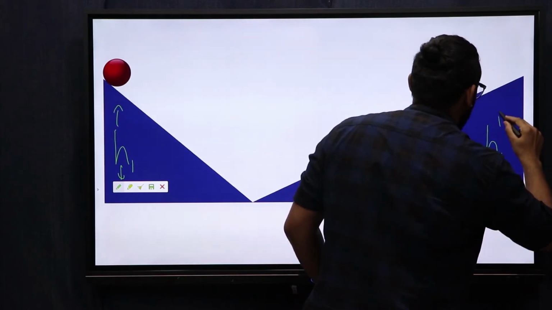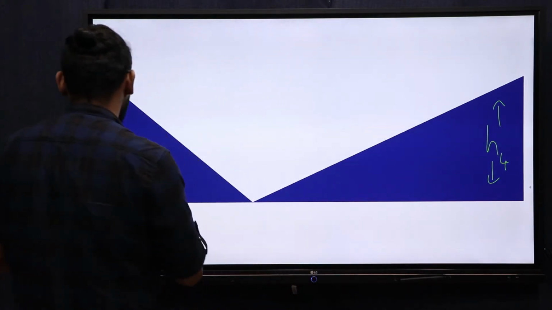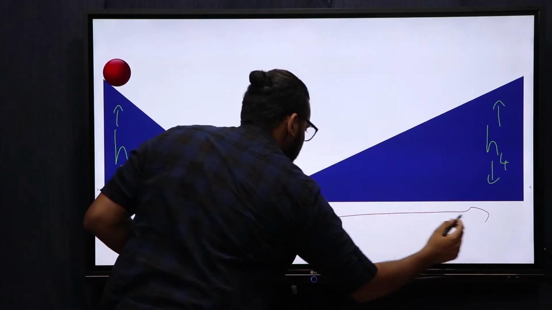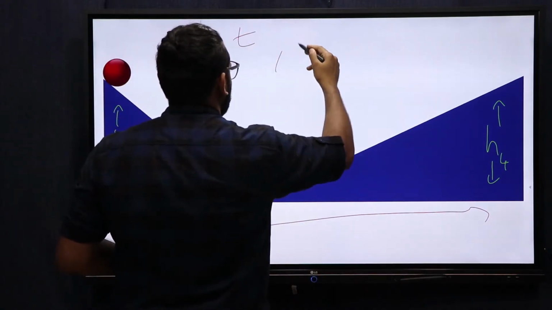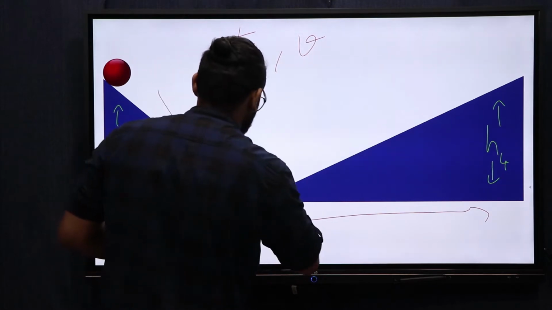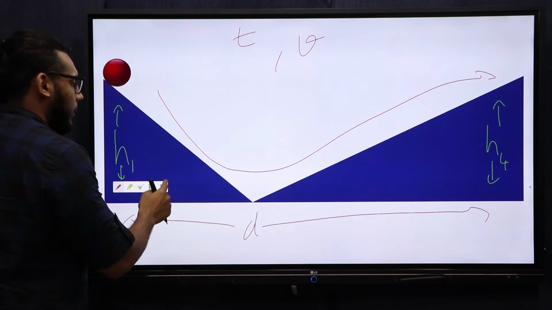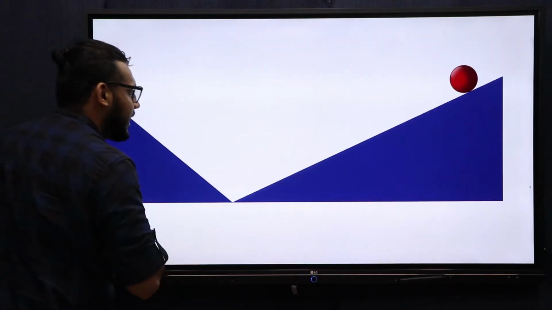h4, that is the height this ball reaches in this slope. He goes on again, distance here, the time taken, the velocity, this traveled path length, and so on. Again, a multiple number of times this was repeated, and he did that as well.